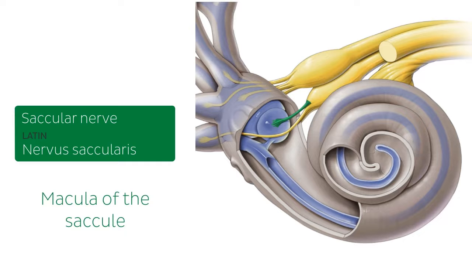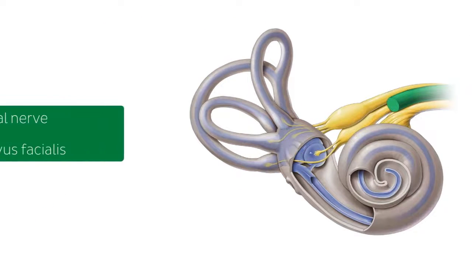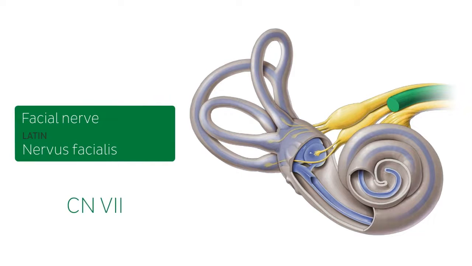The final nerve that we will discuss in this tutorial is the facial nerve, cranial nerve 7. This nerve emerges from the brainstem, and its motor and sensory parts pass together through the posterior cranial fossa and enter the petrous part of the temporal bone, passing through the internal acoustic meatus on its way to the facial canal. This nerve does not innervate any structures in the inner ear, but is located really close to the labyrinth.